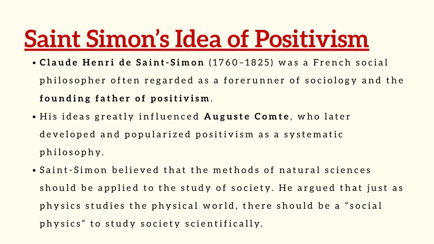Saint-Simon had a tremendous influence on Auguste Comte, who was first his secretary and later his student. Saint-Simon believed that if science could explain the physical universe, it could also explain the social universe. Just as physics studies the laws of nature, he proposed that sociology, or what he called social physics, should study the laws that govern human society.